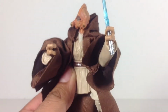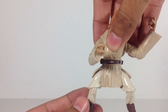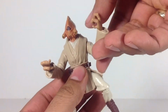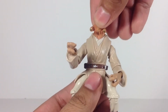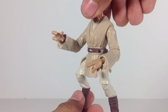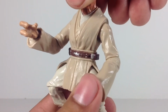So let's take a look at the figure without the robes. Okay, so there he is without his robes, and of course Pablo Jill is a very distinct alien. His stance and his aesthetic are very different from most Jedi out there, and I think that makes him really sought after because a lot of people like the alien Jedi. But brand new figure, he's got a great sculpt here on the Jedi tunic.